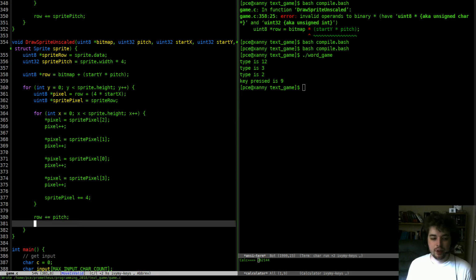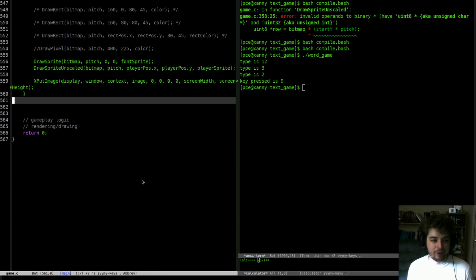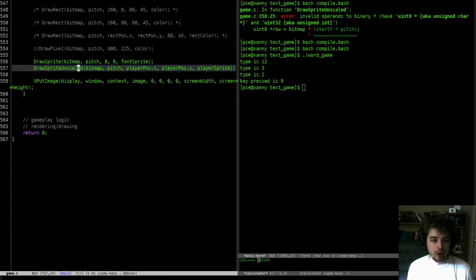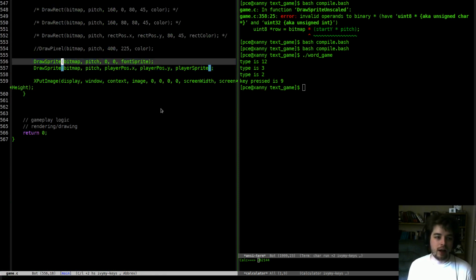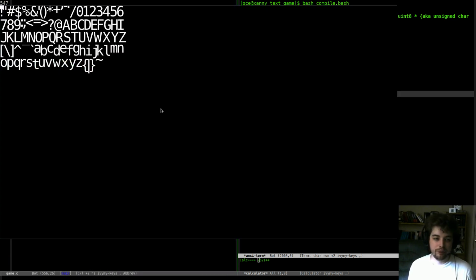Yeah, right here, we want to say sprite row plus equals sprite pitch, right? So we want to be moving along the sprite at the same time as we're moving along the screen, right? We're just doing it by different values. So here, yeah, okay, I want this to be unscaled. So there were two things wrong there.